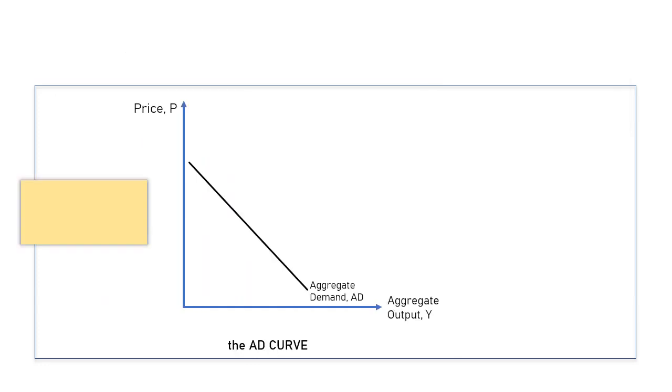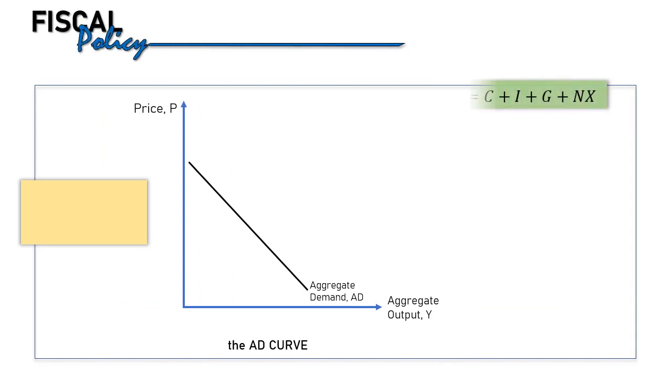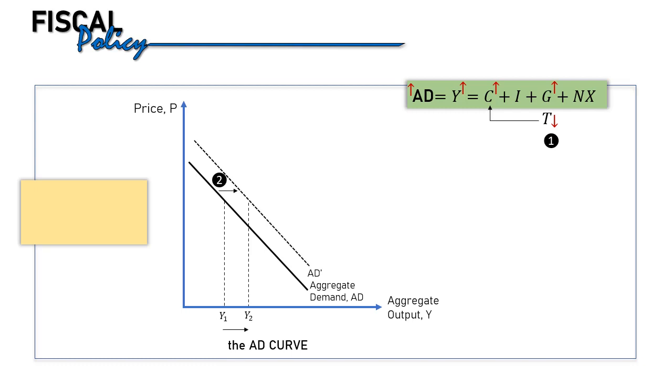As for fiscal policy, government sets the level of government spending and net taxation. Remember the aggregate demand equation: Y is expressed as C plus I plus G plus NX. So reducing tax will increase consumption, and higher consumption means higher aggregate demand. Higher government spending also increases the aggregate demand. So since the change in tax and government spending affects aggregate demand at any given price, fiscal policy would shift the AD curve. Y will be higher or lower at any given price as a consequence.